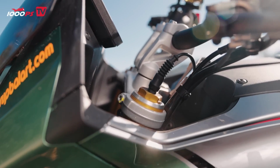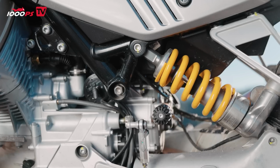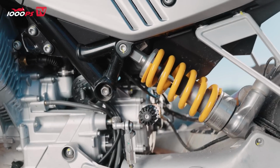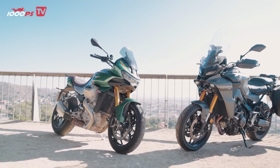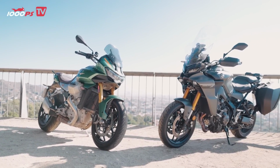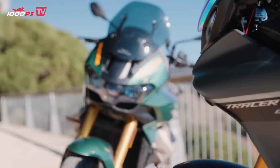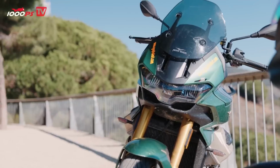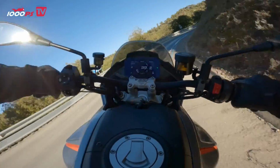which can be individually applied to each of the 4 riding modes in 10 stages of compression and rebound. And that's not all. These 2 parameters can also be varied in 31 clicks each, just like a conventional fully adjustable suspension. Whether you need this is up to you, but in this comparison, it is only available on the Moto Guzzi V100 Mandello. As precise as the suspension of the Guzzi is, the handling in corners is still slightly better on the Yamaha.